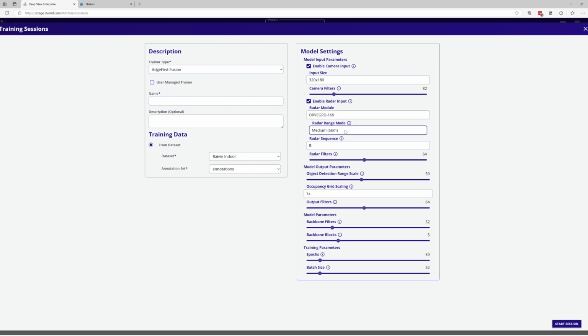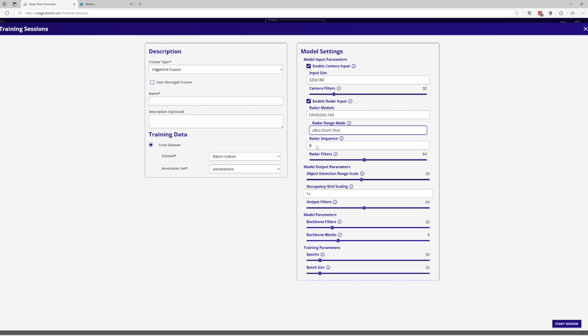Range modes, so the radar module itself can operate at different range modes. There's trade-offs. Basically, the shorter the range, the higher the resolution it's capable of providing, but it doesn't see as far. So in this case, this data set was for indoor applications for which the ultra short range works the best. We're detecting people, typically not even going that far. Like if you think of a trade show type application, people are rarely going to be more than 5 meters away.